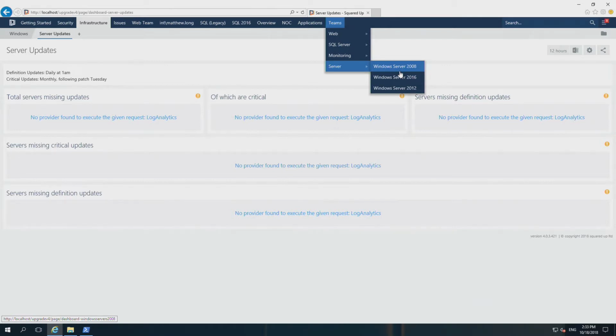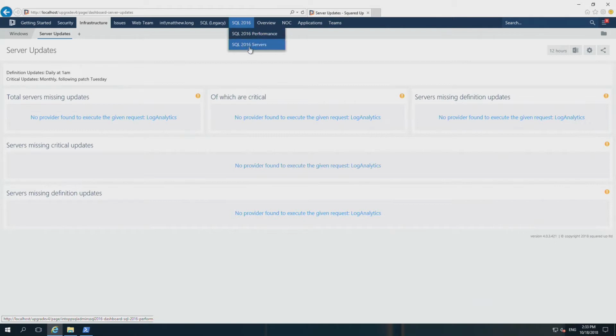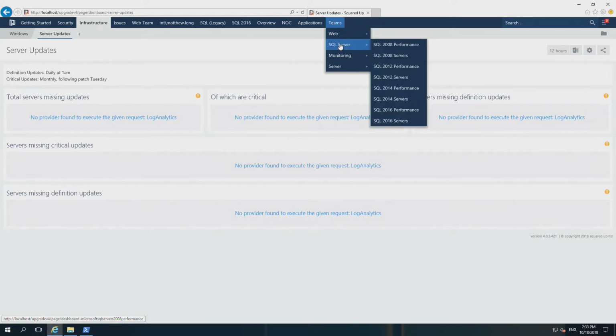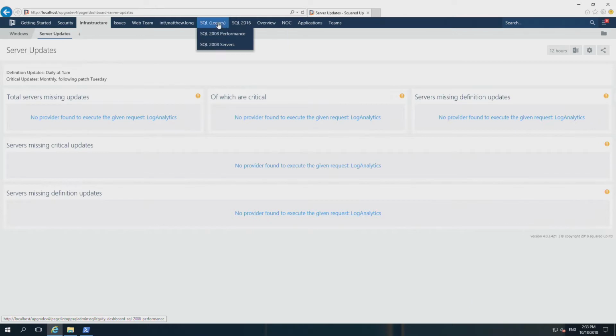So here, your simple step is to look through these dashboards and decide what you want and move them across under the navbar layout that makes sense to you under v4 the most. Likewise, here's the SQL 2016 dashboards that you modified. They are different to the ones that are available and shipped from our packs, which is why you have both. And it's up to you to look at the two and say, okay, well, actually, what is the difference here?